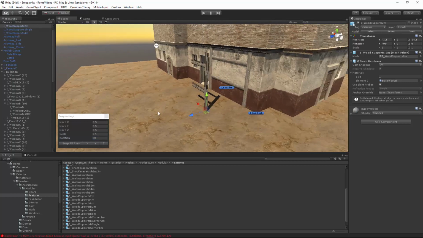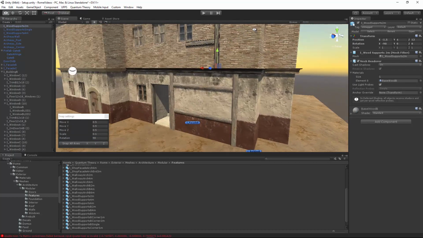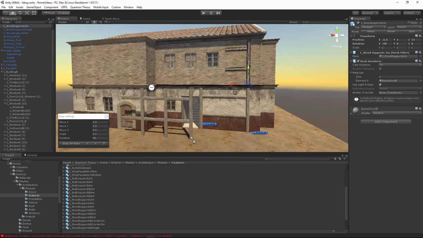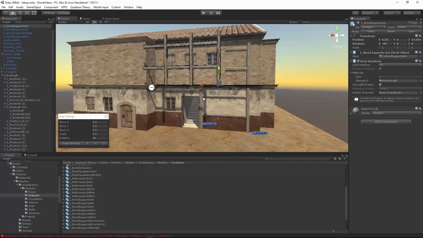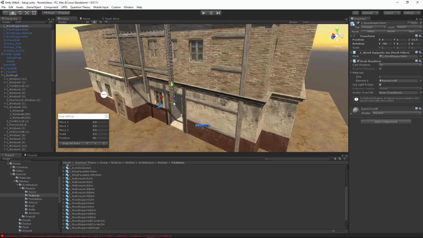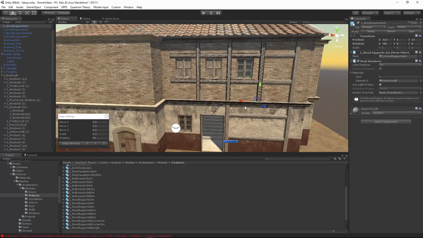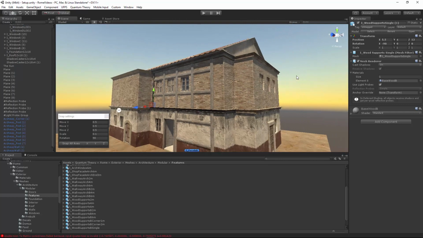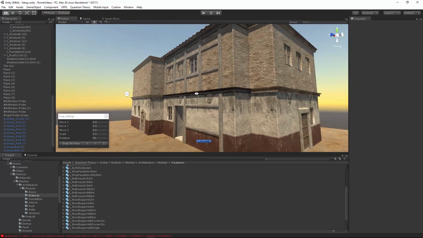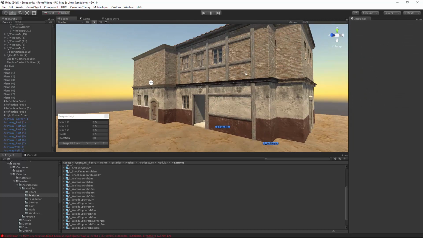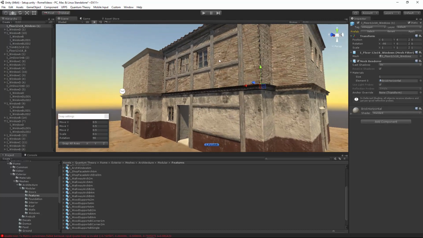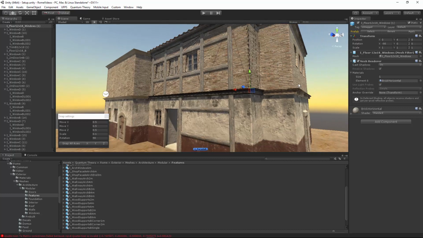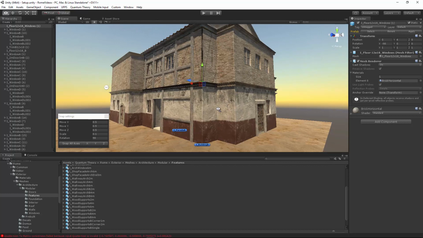Let's bring him over, snap him, put him in position, and one for 6. And we'll just take this support end, and there we go. And you can do this all the way around the building. I'm just doing this for illustration purposes. And of course, you can, again, swap the material on the second floor here for something that's more in line with plaster, or keep it, whatever you like.